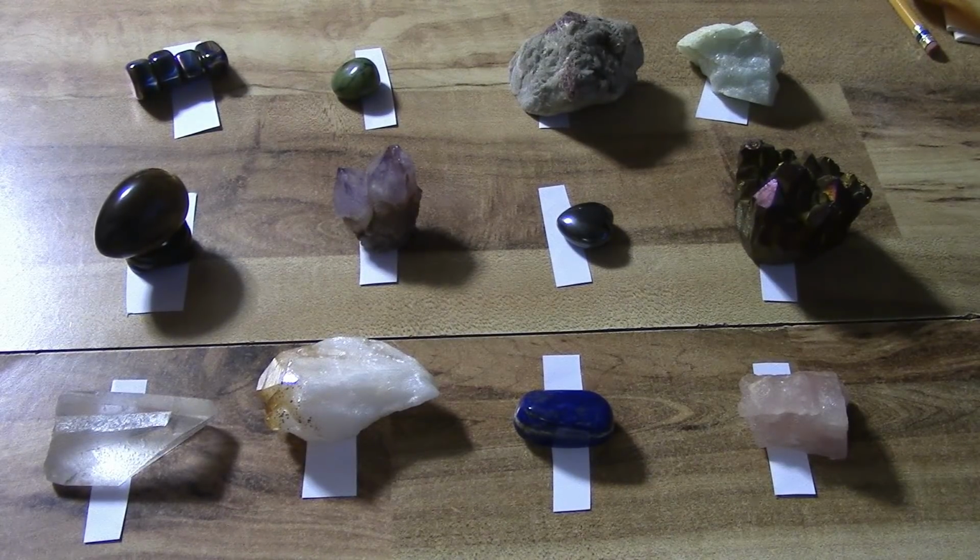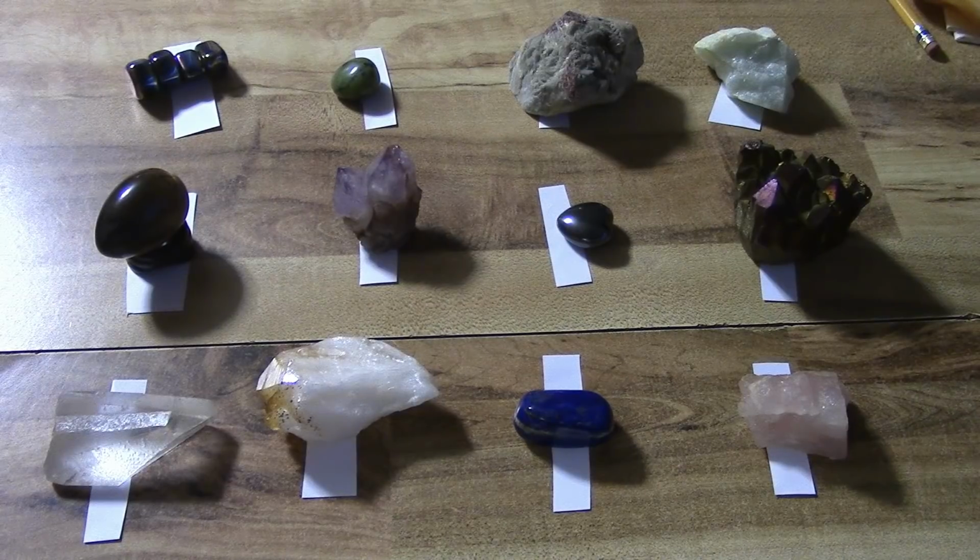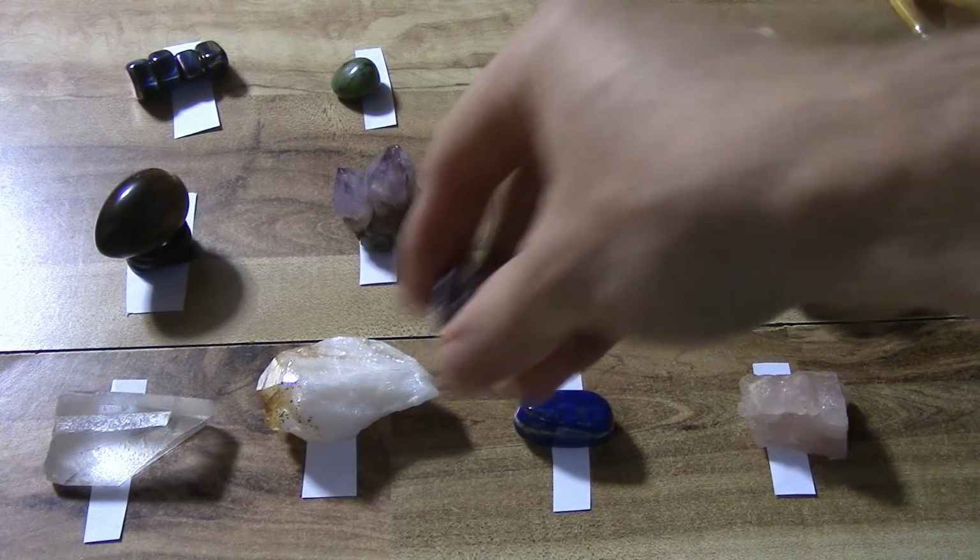Before you get into the video you clicked on, I wanted to give you an option to turn this into a pick a read if you so choose. To do that, simply look at the rocks here in front of you, center on whatever one it is. You might want to pause the video at this point and just take a minute to center and see which one draws your attention. Another way to use this as a pick a read is to get a six-sided dice.